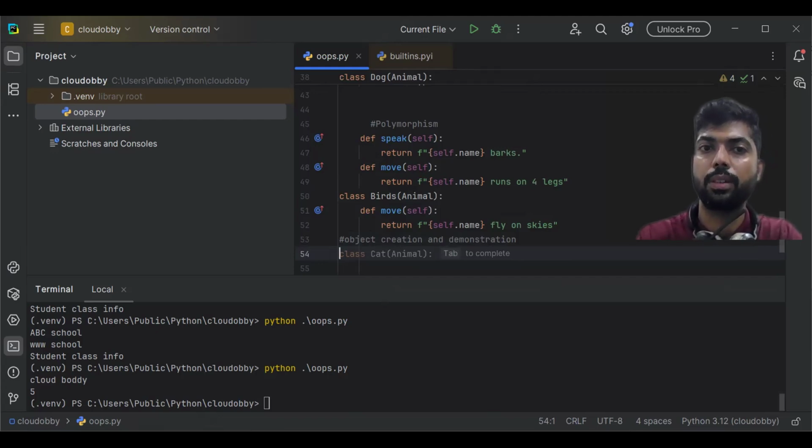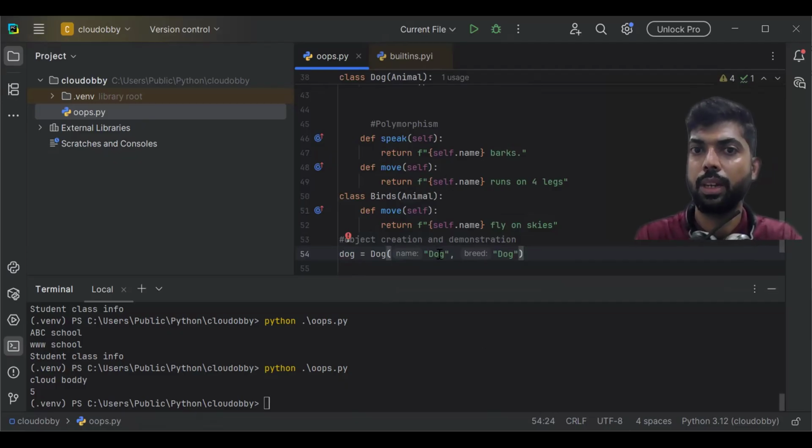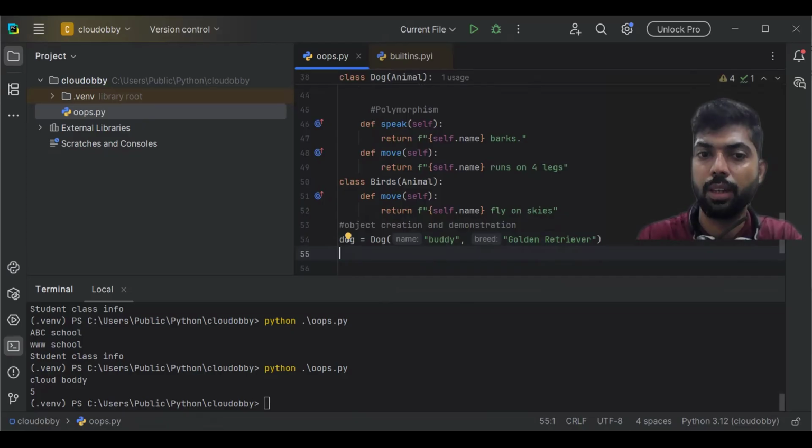So let's say dog equal to Dog, so dog name and dog breed. So name we can say golden retriever, maybe golden retriever. Then this is object creation. We have created an object.